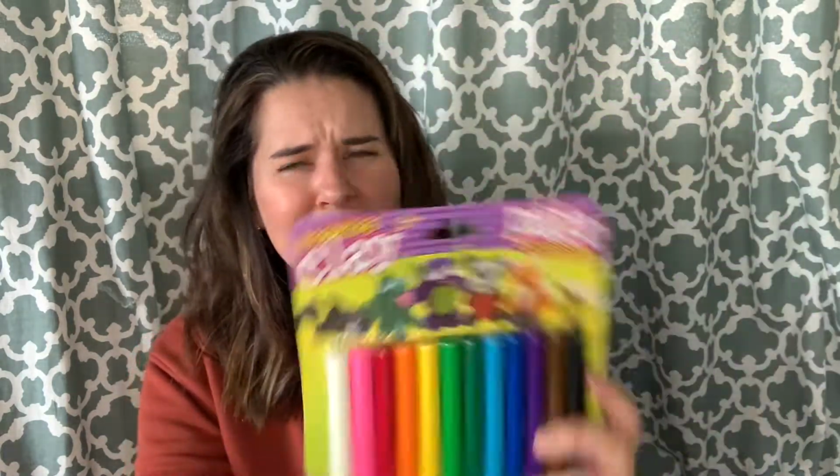And then these are not seasonal items, but I'm actually going to use them for Christmas. So I like to get my toddler modeling clay for Christmas, and I like the Dollar Tree ones. I have noticed the color will get on your hands, but modeling clay is messy anyway, so that doesn't bother me. For only $1. If you buy a name brand at Walmart, I think it's $6 to $8. So I bought these for just a little gift along with my daughter's Christmas.